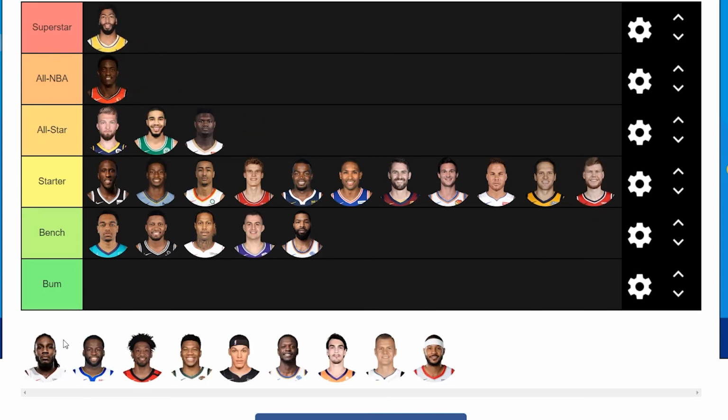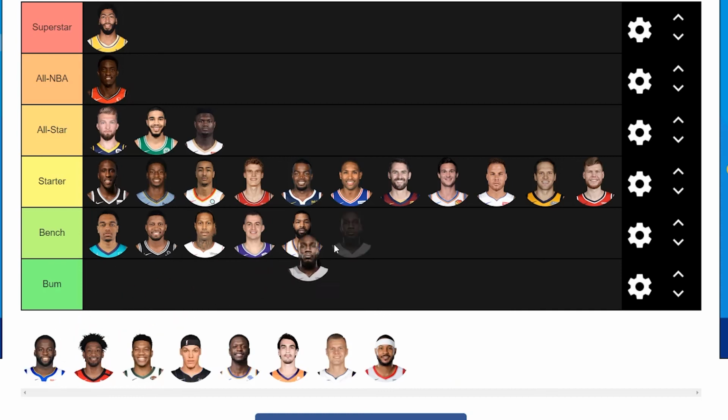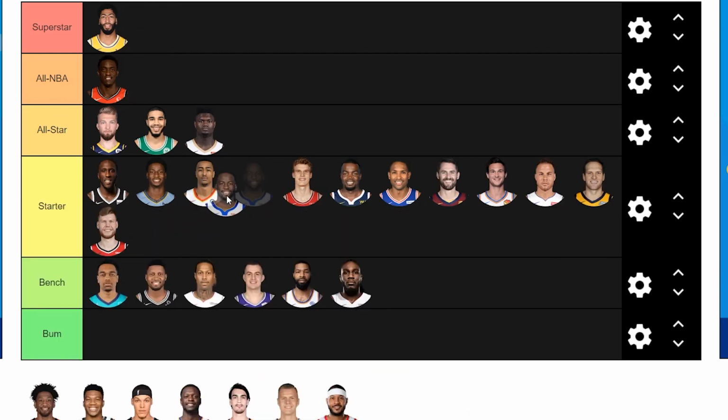Anthony Davis in the superstar category, there's no argument for that. Then we have Jae Crowder. He's another guy that just goes in this solid bench tier for me. Just a guy that can come in, shoot, defend for you, but you don't really want him starting for your team.